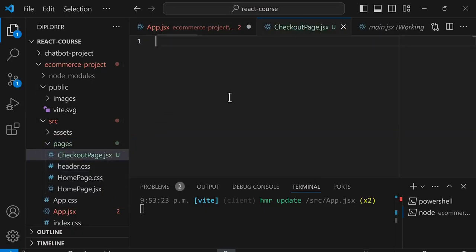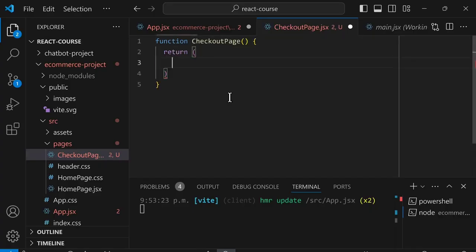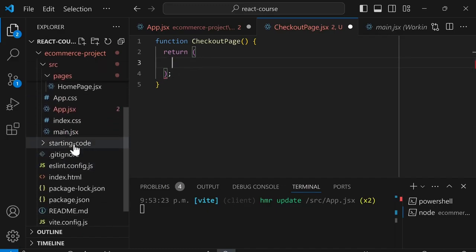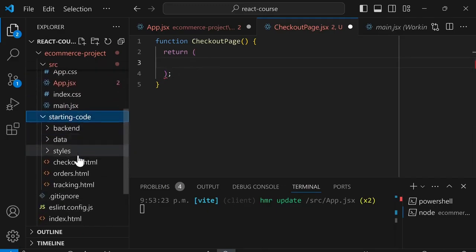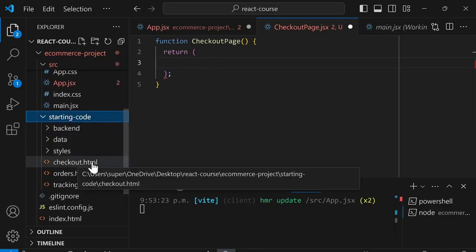And inside here, we'll create a new component using function CheckoutPage brackets and curly brackets. And we'll return brackets, and we'll move the HTML for the checkout page in here. So we'll go to the starting code folder, and we'll open checkout.html.